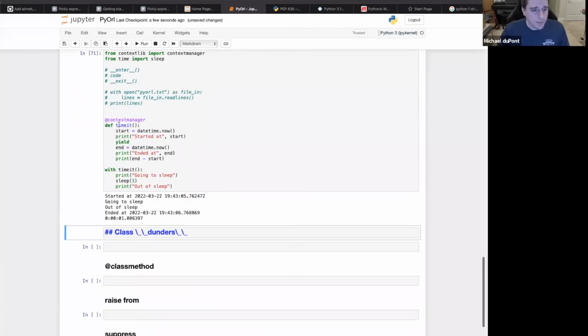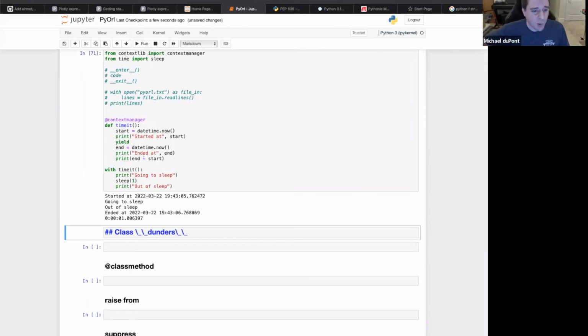So you can see here, this is just our context manager. This is the code that actually ran here. With timeit went into our timeit function. It started at a particular time. We then yielded, which is a special keyword whenever we have one of these context manager implementations.